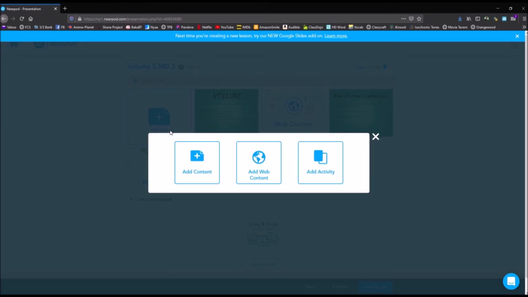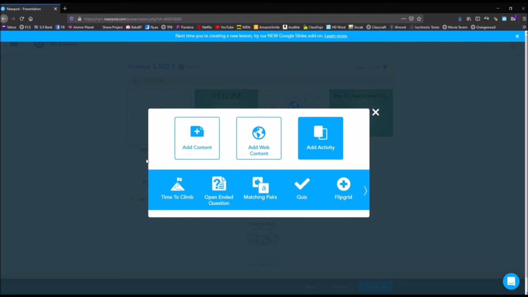I'm going to click Add a Slide, and I'm going to click Add an Activity. This is the first time you've actually seen me use this little section right here. Add content. There were different ways to do this before. Open-ended questions, flip grids, and so on. I'm not going to go into all of that today. You can explore that, and I will explore that a little bit more and put up maybe another tutorial that goes more in-depth. But this is very basic, something where you can really easily upload your own Nearpods. So again, add activity is where I'm going to go with this. And then let's see, we are going to go to open-ended question.